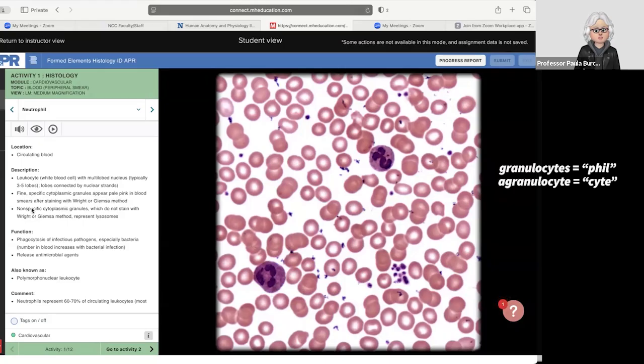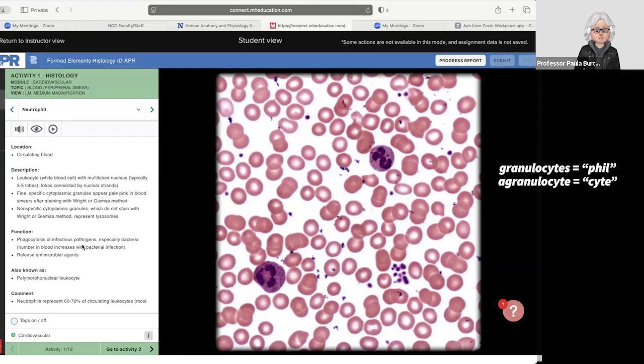I don't see it here, but we'll see it in another slide where they talk about granulocytes. But again, you're going to have this in your lab worksheet, so be sure that you read about it. If you have a leukocyte that, when it is stained, the granules are not visible, they're still there, but you can't see them, they're called agranulocytes. And remember, the prefix A means without. So they're just not visible when it's stained.